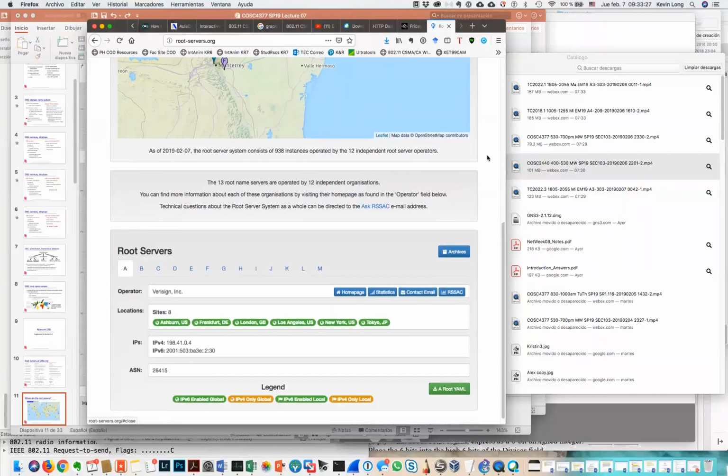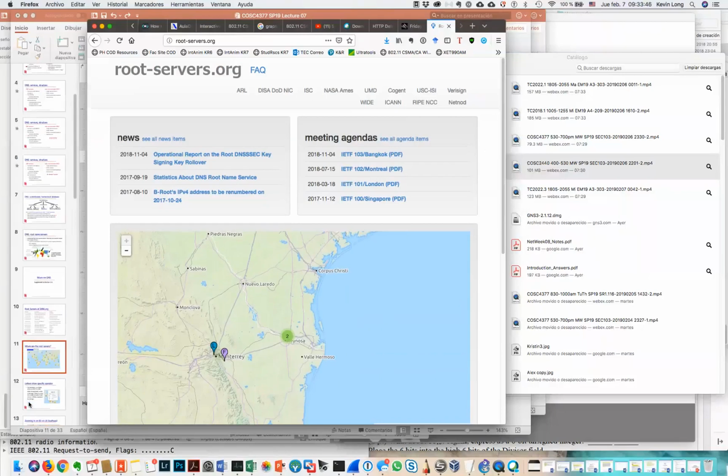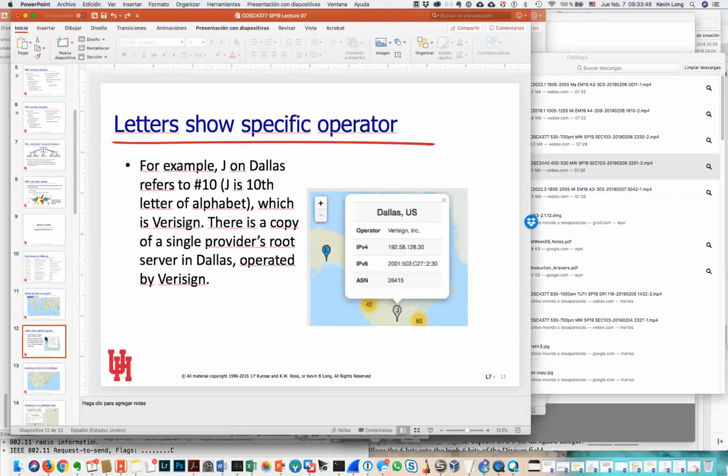We have reason to be really, really proud of the presence that the university has on more than just the internet backbone, on some other ones as well. That's why when you trace routes from U of H, sometimes you see some interesting sites along the way. Like, why does our trace route first go to Rice sometimes, or first go to Baylor College of Medicine? It's because of this other backbone that I'm talking about. Okay, so that's the idea.